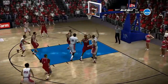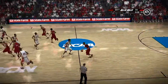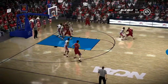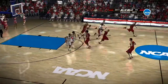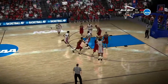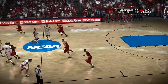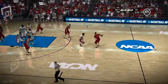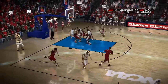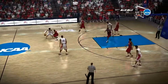That spin move's not going to work against this defense. That's a no-no, baby. Defensive player beats him to the spot. This is just great hustle and great defense with a steal. I tell you what, they telegraphed that pass, and he read it perfectly defensively as a post player. Way off target. Takes the shot. Hey, kept his dribble. Screen was there, but he couldn't get the shot to drop. Both teams are looking to get something going here.